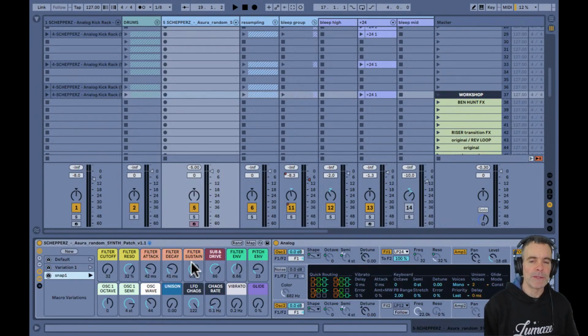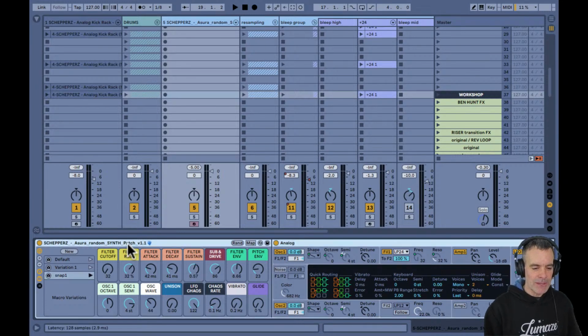So what I would recommend with this one is go to the Mix Detector Discord server, download the synth patch from Shepherds, and then start randomizing, get some sounds you like, save them into your snapshots, and then once you have a snapshot, then you can get into your own filter tweaks and settings and things like that.